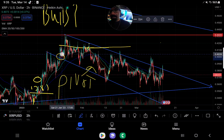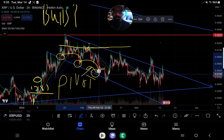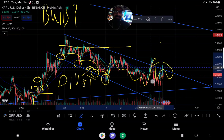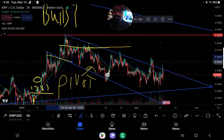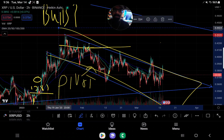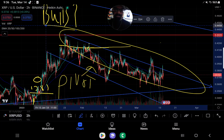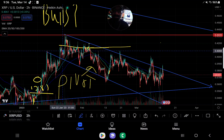First hit of support right here around January 21st. Then you get another hit right here around January 31st. Third hit right here on February 9th. Fourth hit right here on February 13th. Now we've gone back up to the resistance side. You need 3 hits on resistance and support to confirm a pattern. So I use the falling channel. Some people are saying it's a broadening wedge. I just disagree with that because it's clearly being rejected by that downtrending resistance 5 times and clearly being supported by that downtrending support 4 times.